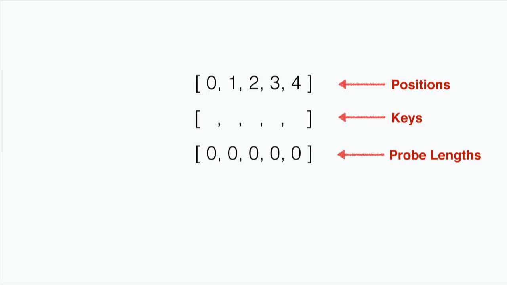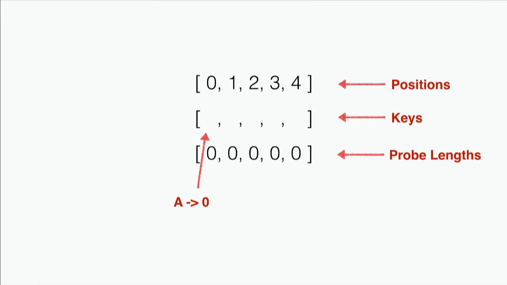So here we have three arrays, right? Three hash tables. Basically, the top one is just showing you what the positions are in the array. The second one is the actual hash table. And then the third one is probe lengths, which is something we use to construct the table. And after we've constructed the table, we don't have to keep probe lengths. We can throw it away. OK, so for this example, I'm basically just going to hash single characters. It could be a string of whatever length, but to make this easy so it displays OK, we're going to hash single characters.